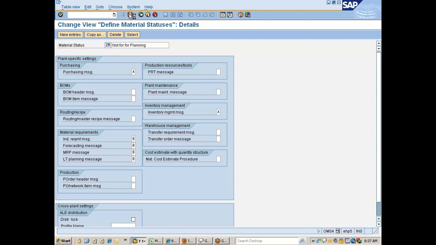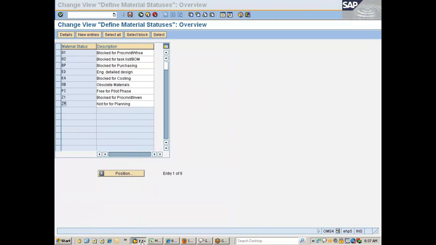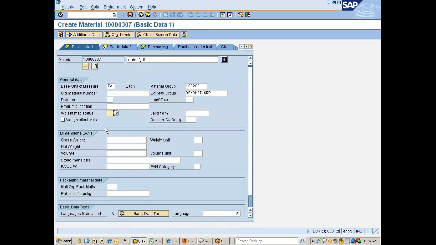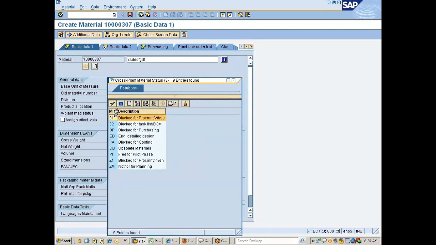And then you just go and save it. Now upon saving, if you want to use this material status, you can use it. Just go and search for the status, you would see that.